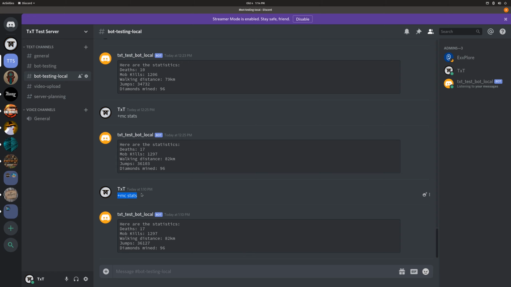As you can see, I built in the Discord commands to get some outputs here. I'm still going to completely refine that, so you have an overview which you get by just typing plus MC stats, and then some different things, for example, all the different distances traveled, what you've been killed by, how many different kinds of mobs you killed, what your top mined materials are, and stuff like that. I'll look through how I can make different nice overviews here.